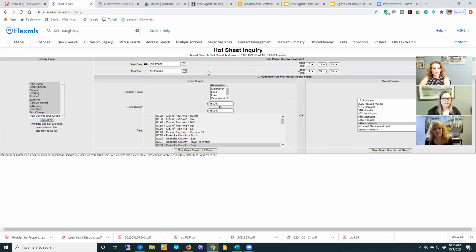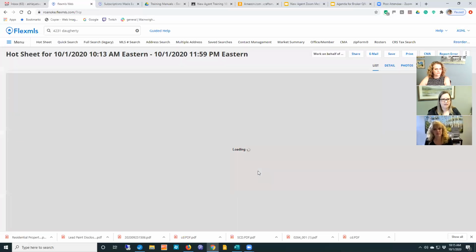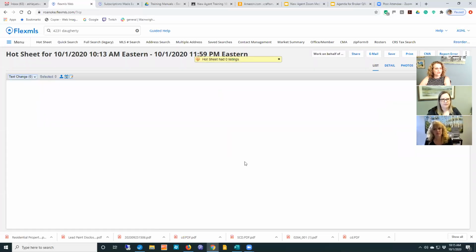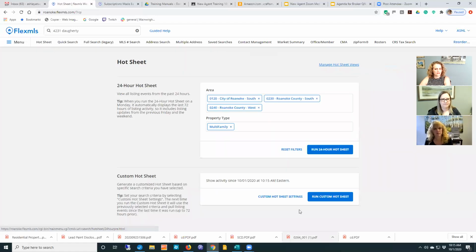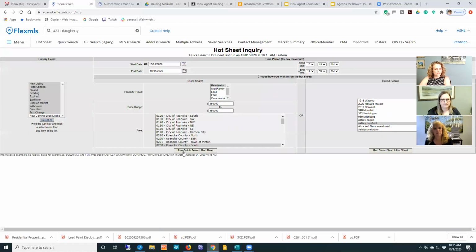Now, if I want to look over here on the left, I can do preferences here and change from residential to multifamily to land. I can change my area. And this would be my quick search for the hot sheet. That's just a very quick way to look at a particular area.